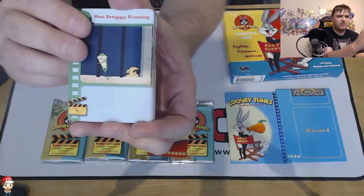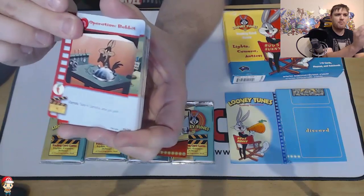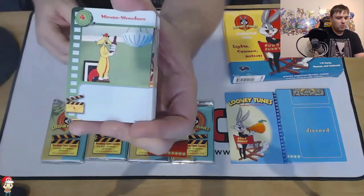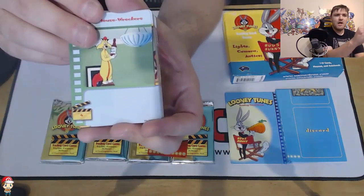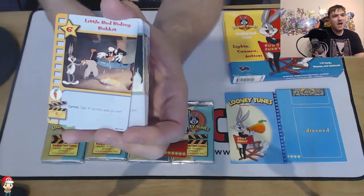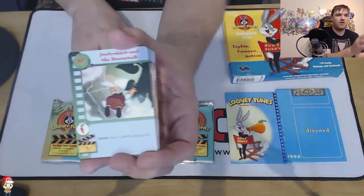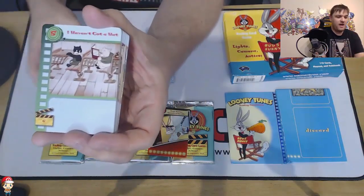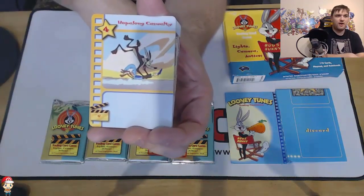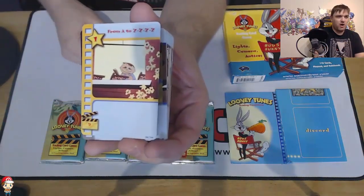Now, I don't think any of this is bespoke artwork. I think this is all just literally screen grabs from old cartoons. But having said that, would you want any more than that? Like, would you really want to have new art? I suppose you maybe... I don't know. See, I'm torn on this, because on the one hand, the old cartoons had such wonderful animation that you just love seeing the stills from it. And on the other hand, there's still a lot you can do here in terms of... Oh, there we go. Roadrunner, Coyote. Gotta love them boys. So, I don't know. There is a part of me that would quite like new artwork on here.